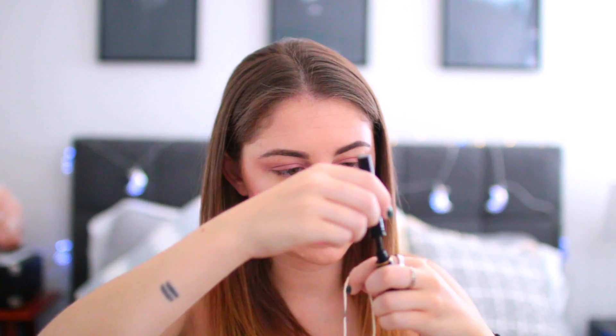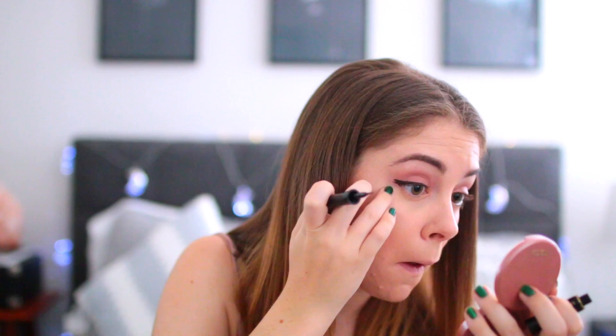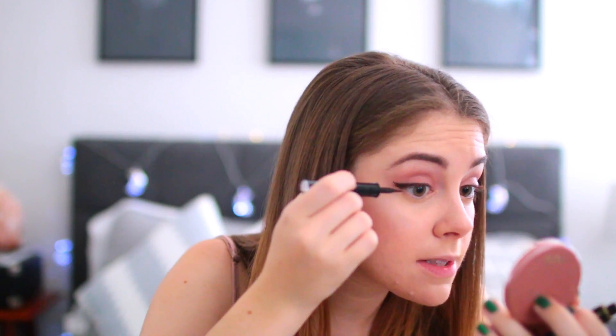Let's give this another shot. I can maybe get on board with this — that gave me like a pretty good starting line. And then I can actually go in with it and apply the liner using that guideline. The problem is the string didn't really go the way I like my liner to go, and now it's just a mess. I think this one has the potential to work, but the problem is that hacks are supposed to save time, and I don't know that that's really saving time — I think that's wasting time. I'm going to have to go fix these, but I wouldn't recommend giving that one a try.